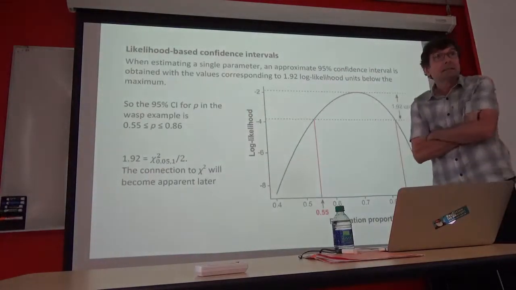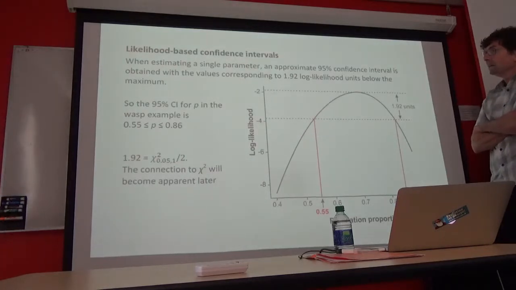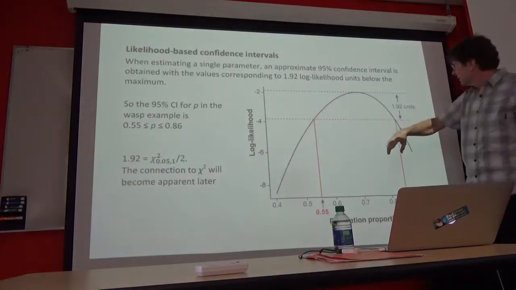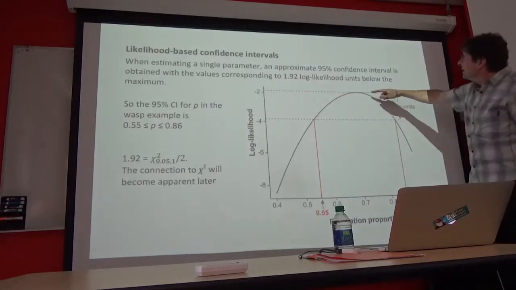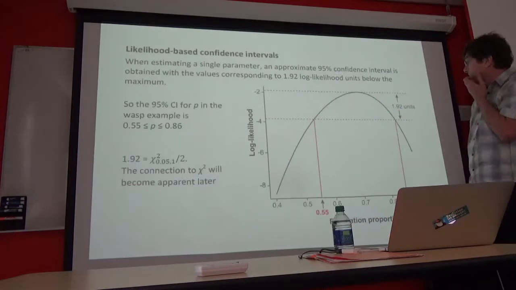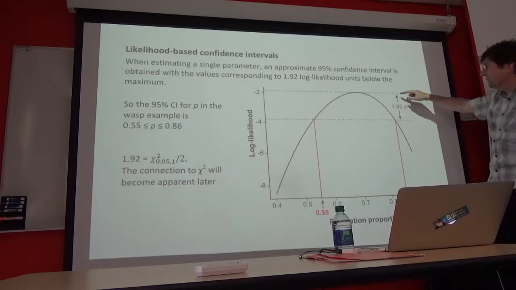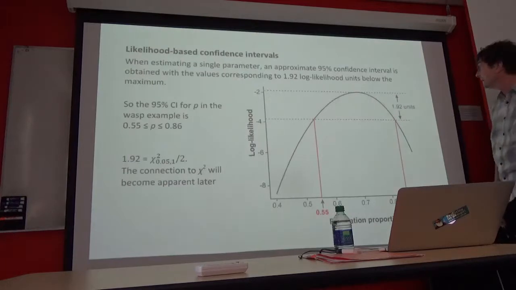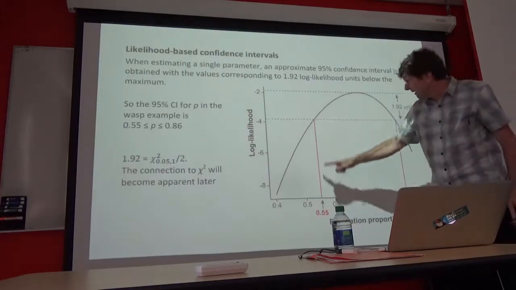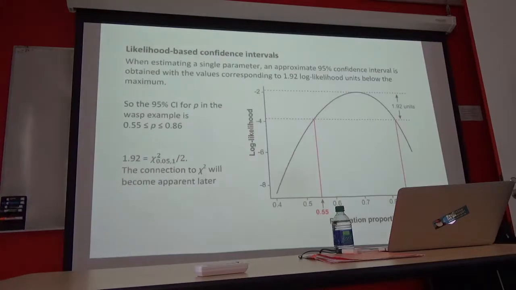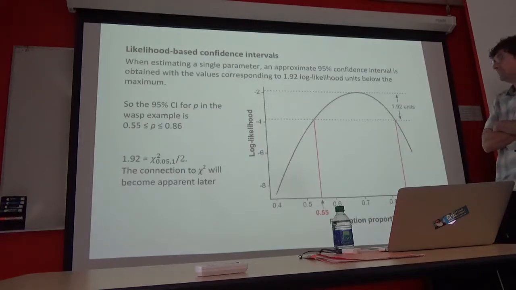The likelihood curve gives us some additional information as well that we can use. And that is an approximate 95% confidence interval. So here's my log likelihood curve, and what I've done is here's the dashed line that runs through the peak. And then what I've done is I've taken another line and dropped it minus 1.92 units from the peak, and then drawn a line here, and drawn a line here. And those correspond to the values 0.55 and 0.86. And my claim is that 0.55 to 0.86 represents an approximate 95% confidence interval for the population parameter, p.